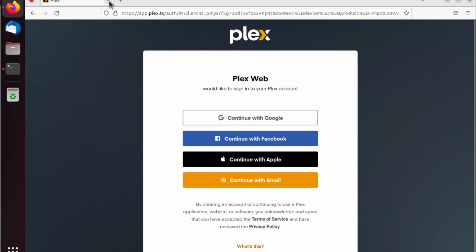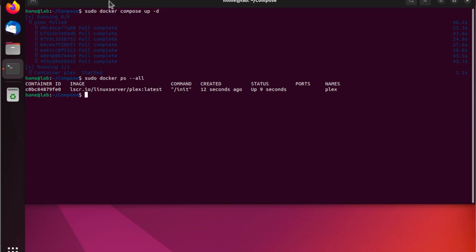So great job. The last thing I want to cover quickly is just to show you how to stop the Docker container, because if you were following the tutorial closely, you're probably running Docker Compose as a daemon in the background. And if you're done with the tutorial, then you may want to shut down the containers you are running. So to do that, we're going to run the following command, which is sudo docker ps dash dash all. This will show you that there is currently a container running.